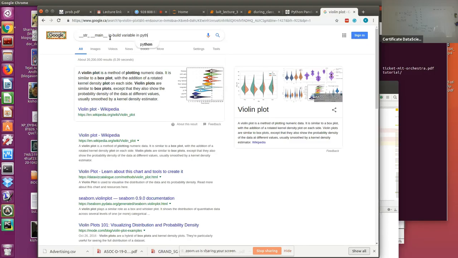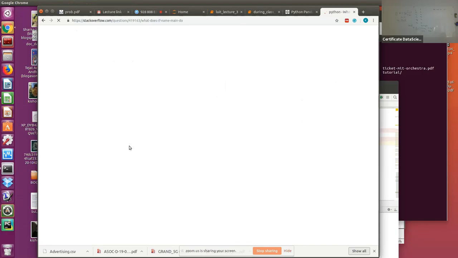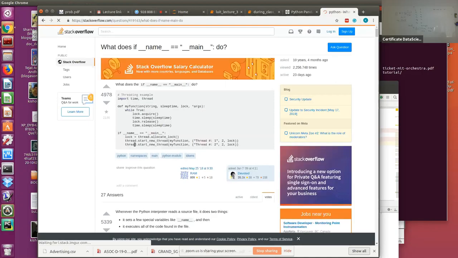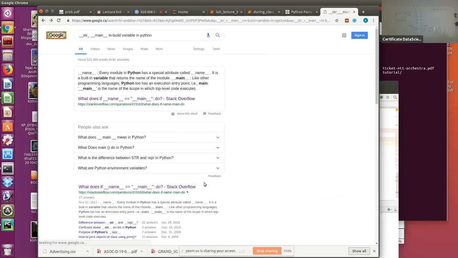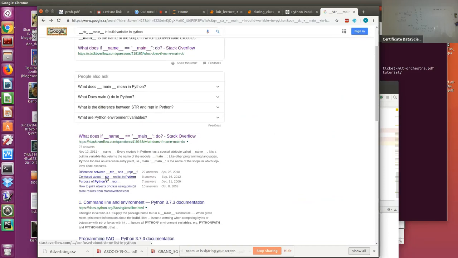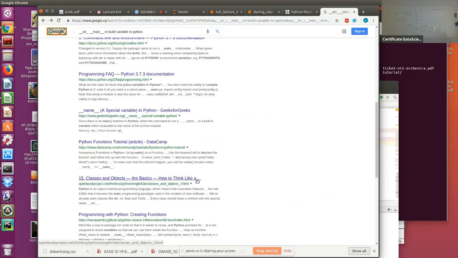They are used for certain advanced cases. These are all inbuilt variables. There are a lot of them, strings, names, lists, and they are used by the code. These are values that every Python variable has, and you can do certain things with them. For example, if you have a str function, even an iterator is like that. We'll get to iterators and you will see these special variables are used.